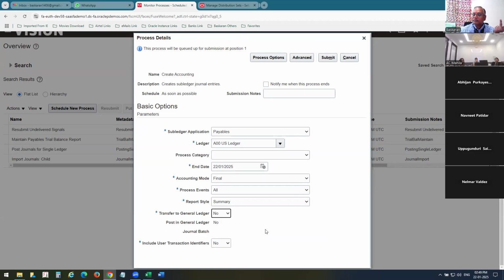Clear? Okay, but for example, if we run this accounting, what will happen? It will be hanging in the subledger, in non-editable mode. And how can we again transfer it to GL? That's the next topic, just 2 minutes. All right, because many people are not aware of this, Himanshi. We know only draft and post to GL. Correct? Yeah, I know.